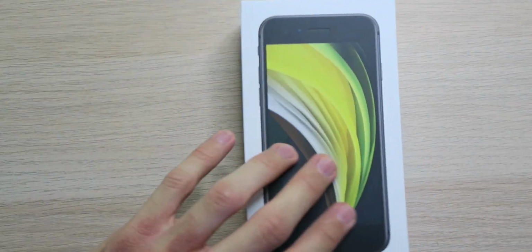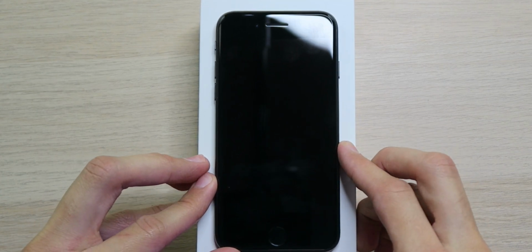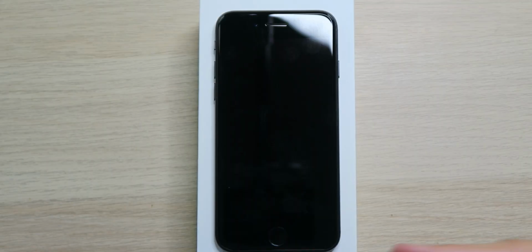So there we have it, the iPhone SE 2 for $400. You can't go wrong. I'm surprised this is only $400. But seriously, this is basically an iPhone 8 from what, 2.5 years ago? But for $400. Back then, that one was at least $800 because the iPhone 10 came out at $1,000 and that one wasn't too far off. It's basically the same thing with upgraded internals. Maybe an upgraded camera, maybe the same camera. I don't know. The camera looks great though.